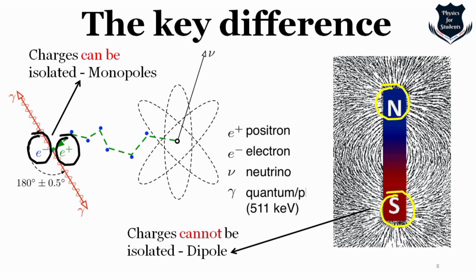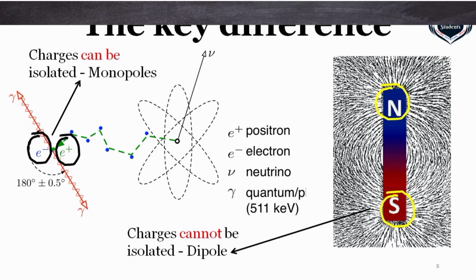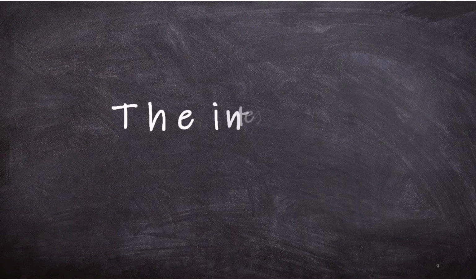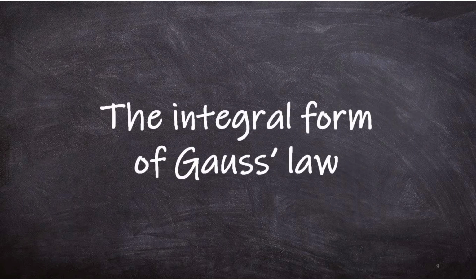So this is a quick note that you might find: what is the key difference between electric and magnetic? First of all, as we go forward, we now understand what is called the integral form of Gauss's law. Note to the viewers that you will soon find that both the integral and the differential form, which is not dealt with in this video, have more or less the same impact.